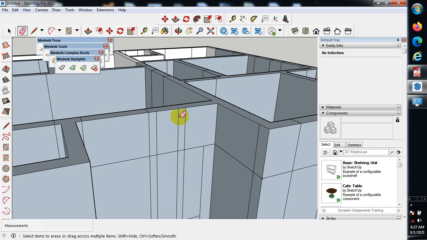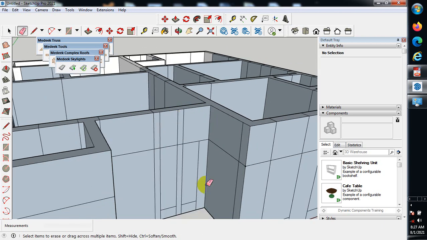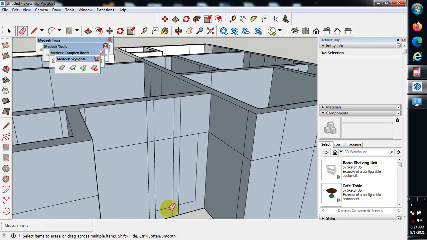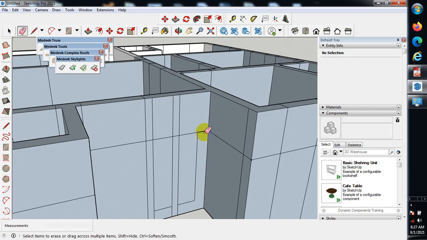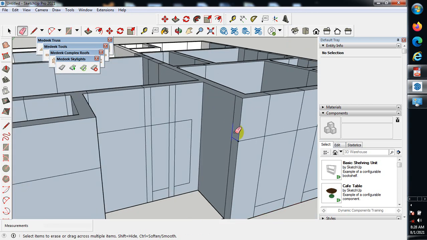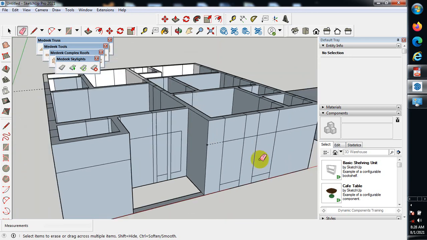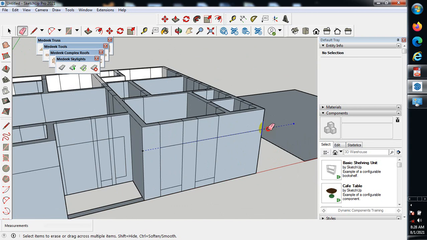Sorry, I'm not going to take this off. I'm going to use it later in the tutorial. I'll show you the reason why I left that. I'm leaving it for a reason. I'm going to use it for a little aesthetics there. It's offset.